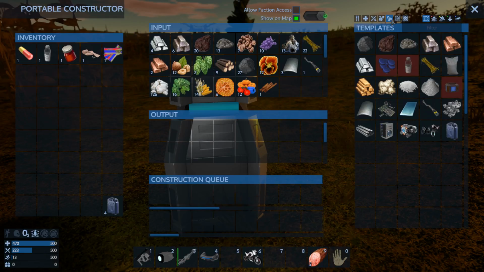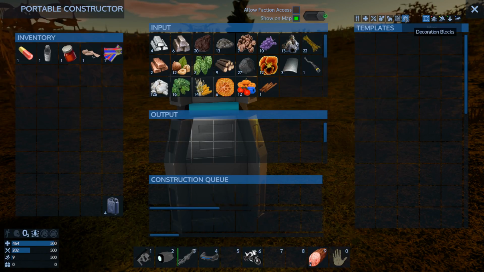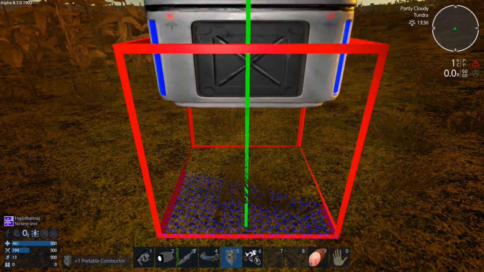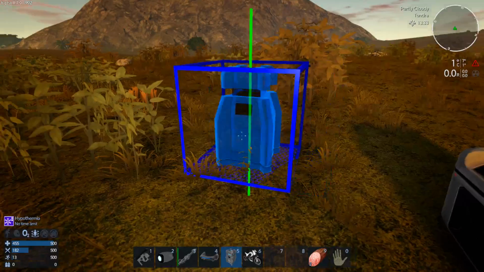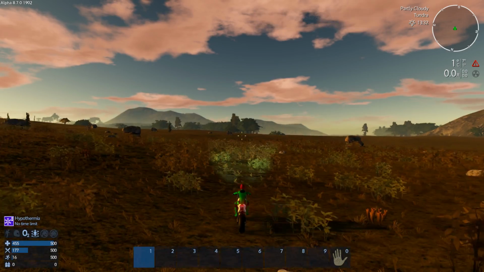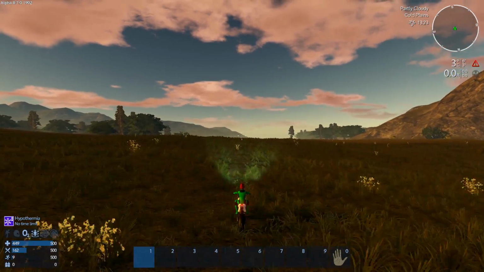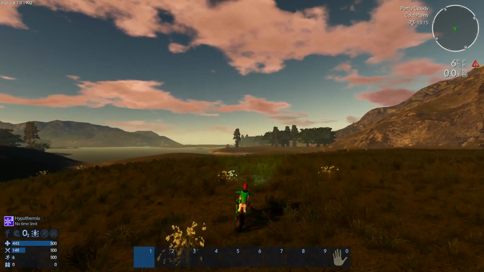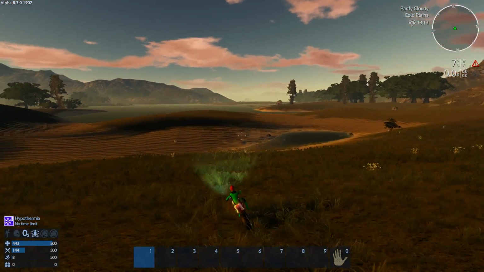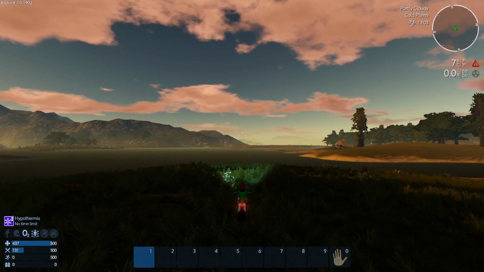Let's see. I don't see a heater in here, do you? Something you can only build from the survival constructor? You know what we can do though? And take everything out before I pick it up. What we can do is drive back to a warmer climate. I'm not freezing to death. Better. Got a hypothermia. Okay.